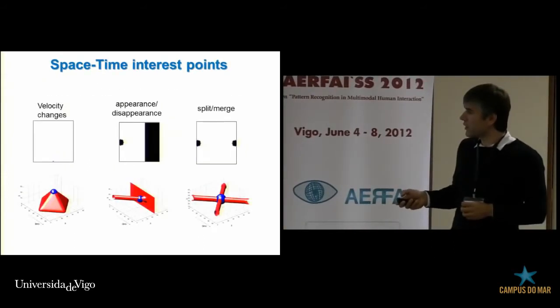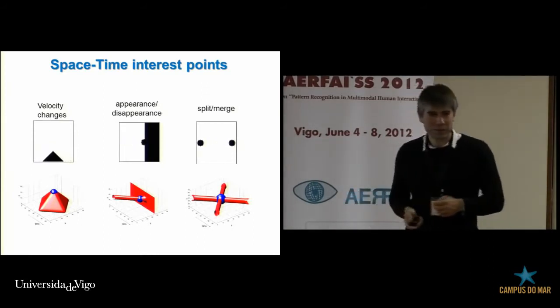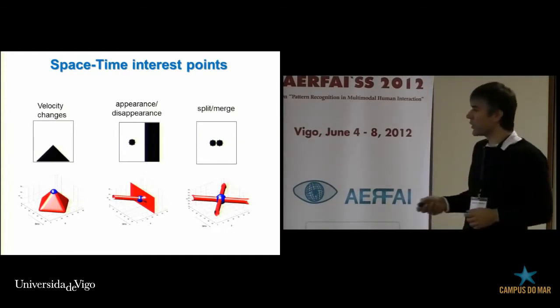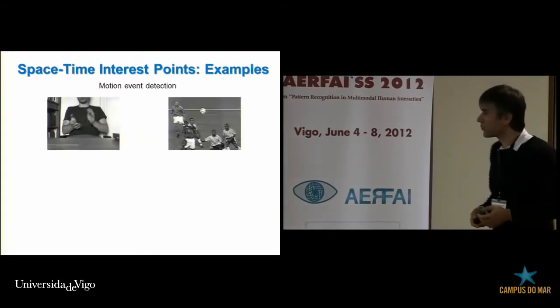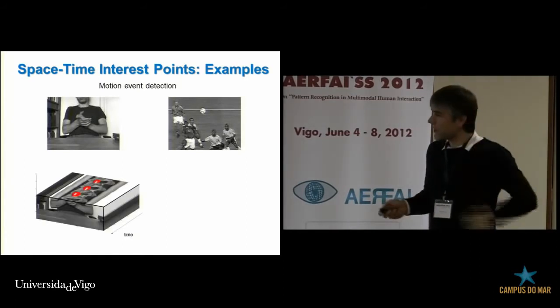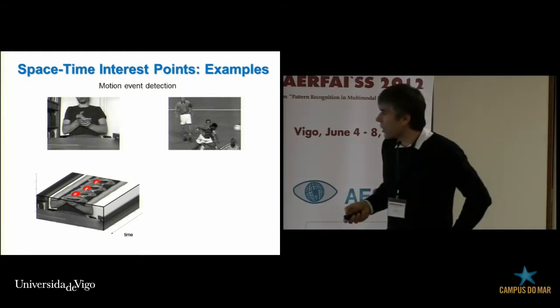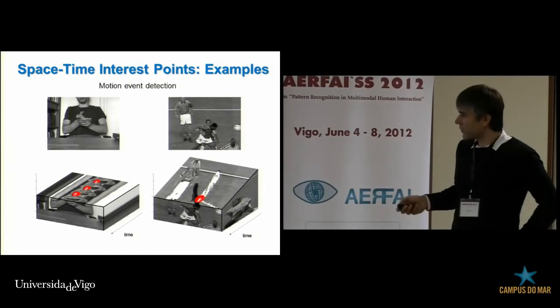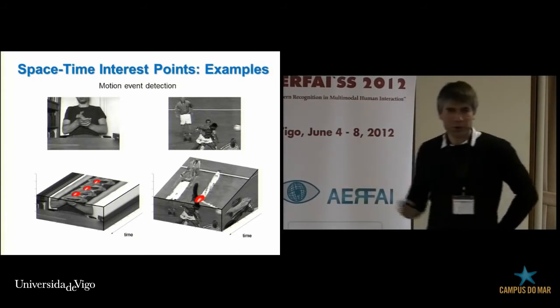This is a sort of example where some structure hits a wall or two structures merge, so we get these events. It's not that other events are not interesting, but these are some distinct events which could be interesting for recognition. And now for real sequences, we can get something like this: fireworks, and here a football player heading the ball, and on the space-time slice we can get an event which corresponds to a space-time corner.